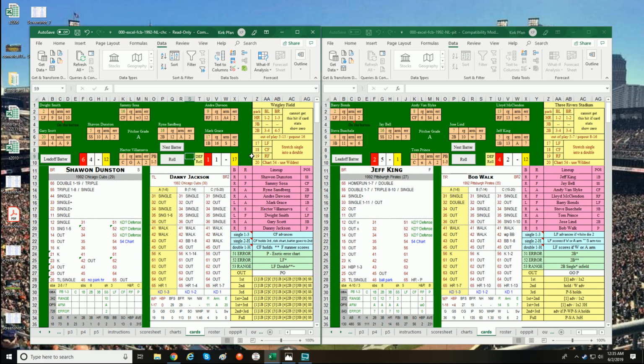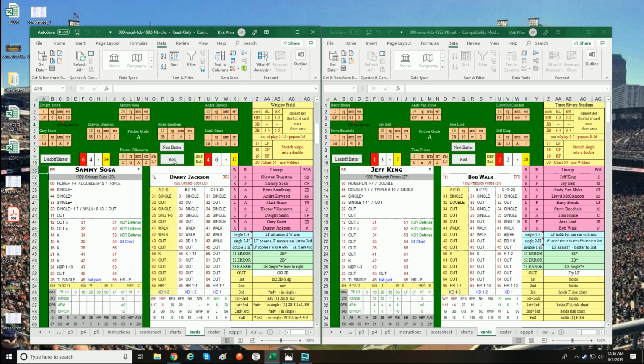We're in the top of the first inning. Shawon Dunston against Bob Walk. Walk is a right-hander. Dunston is a right-hander as well. Let's just roll a couple times just to make sure we're on the right thing. All right, here we go. Dunston versus Walk, and he rolls a 6-4 blank. 6-4 over here is an out. It's a ground out to second. So out. Ground out, second to first. And that'll be it.